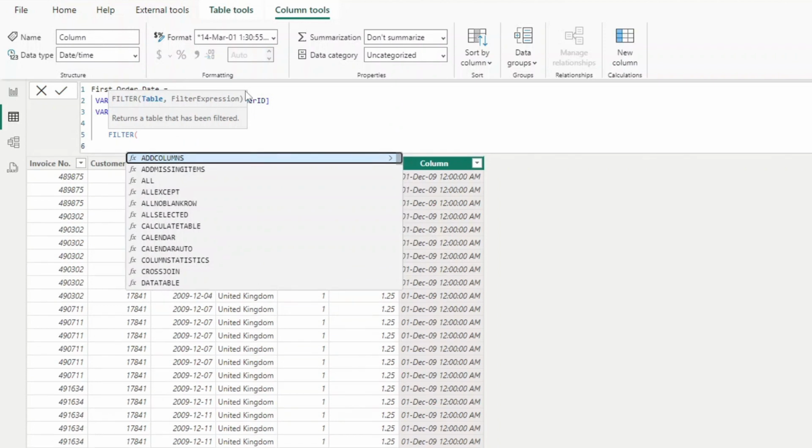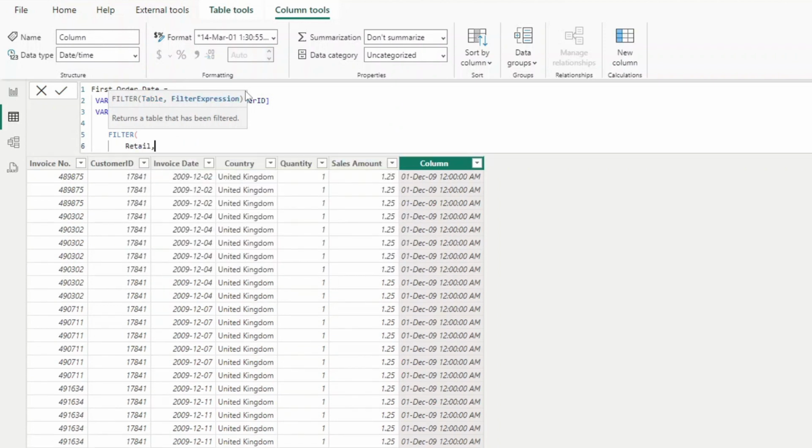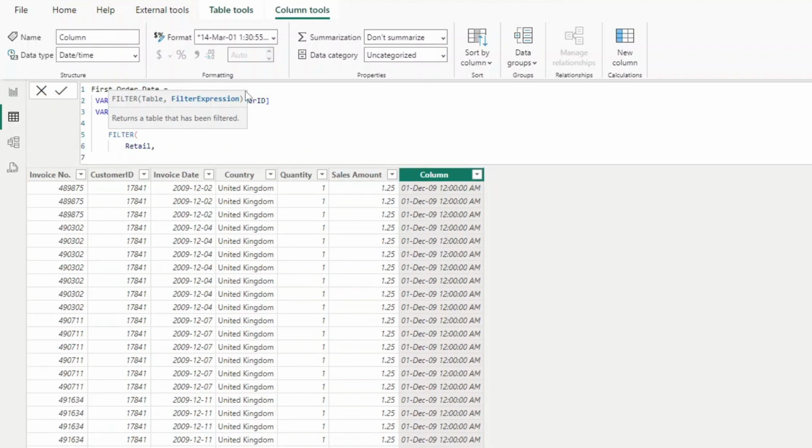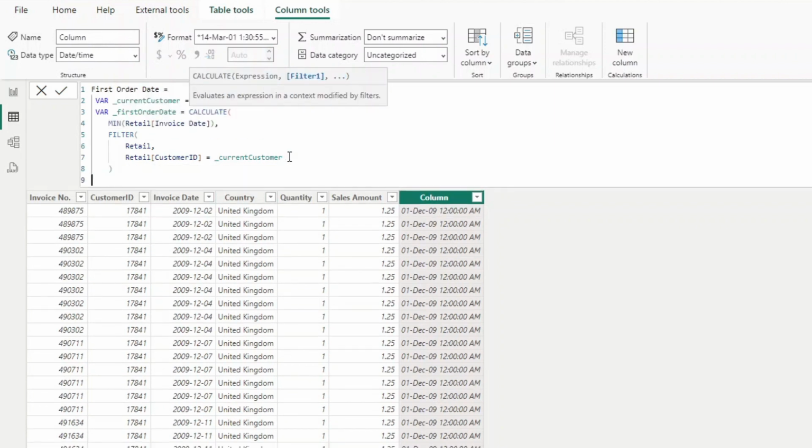FILTER function, and within this filter I want to provide the retail table, and in the retail table I want to select the customer ID, which should be equal to my current customer, which is nothing but the current customer ID in the context, right? So what will this filter do?